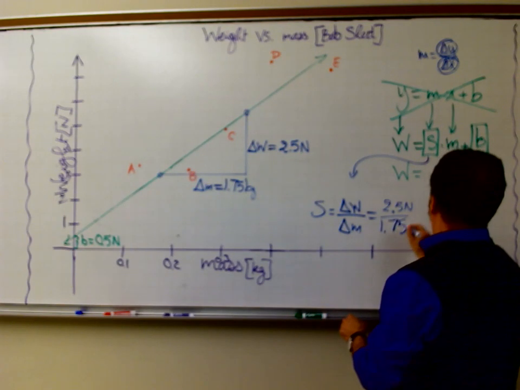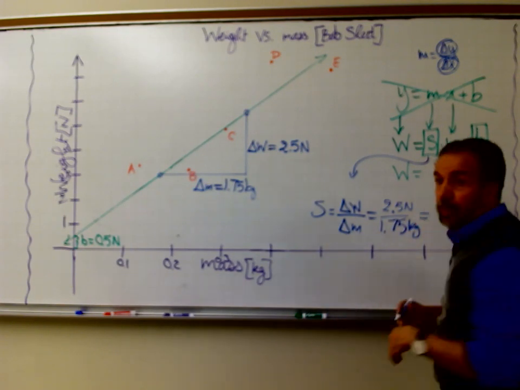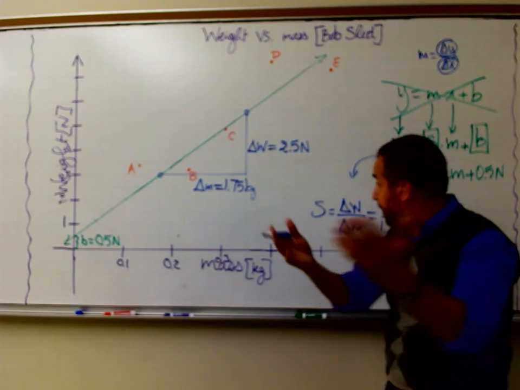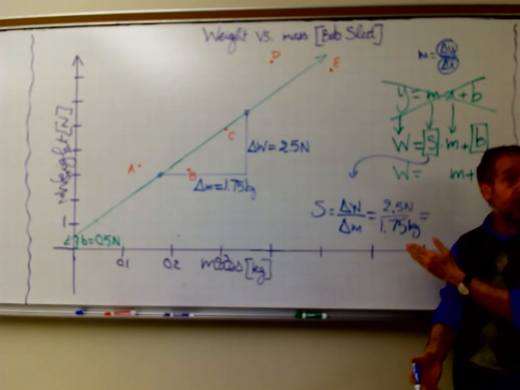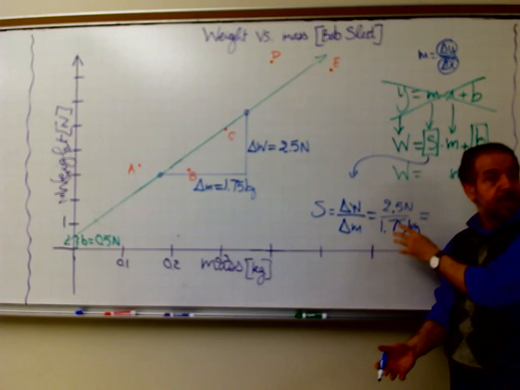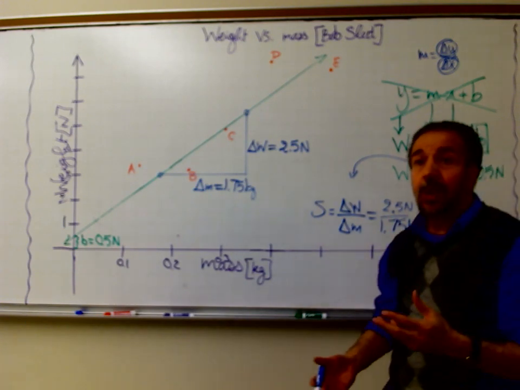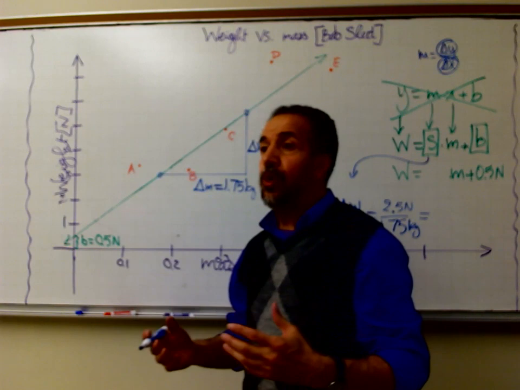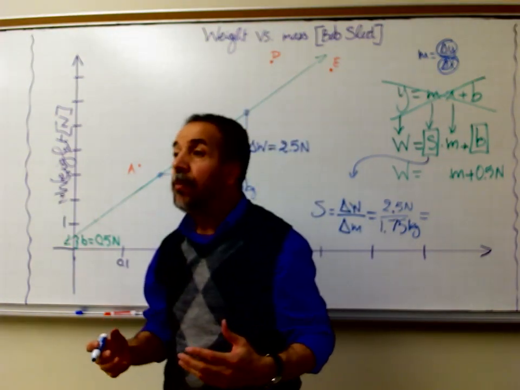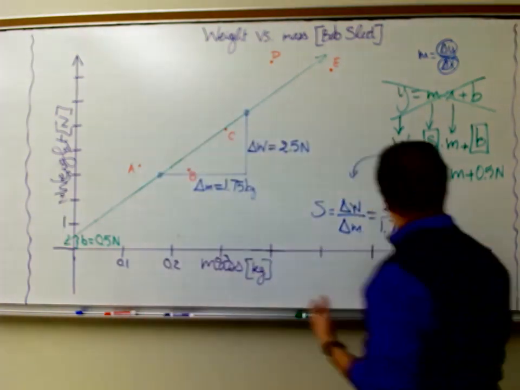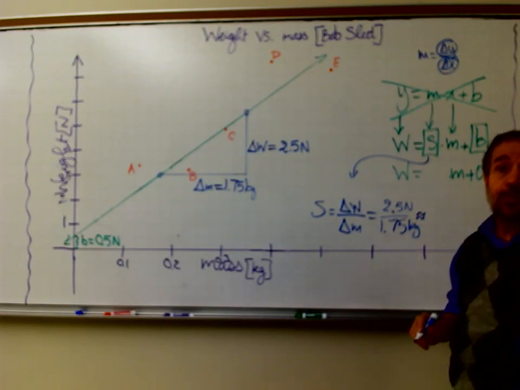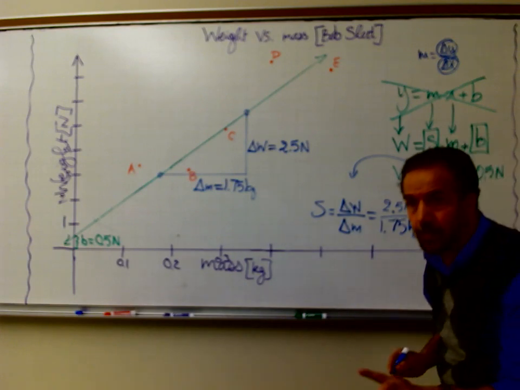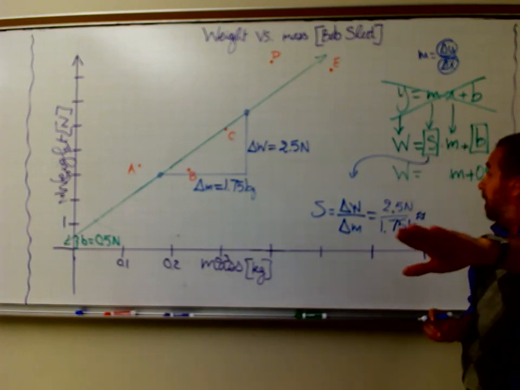So now I'm going to write 2.5 newtons divided by 1.75 kilograms, and I am going to actually do the division. Would someone please be kind? Divide 2.5 by 1.75. And how many sig figs should I stick with? 2. 2, because in this case you count the least number of sig figs in the process. So, give me the result with just 2 sig figs, please. 1.4. Does anyone second that value of 1.4?